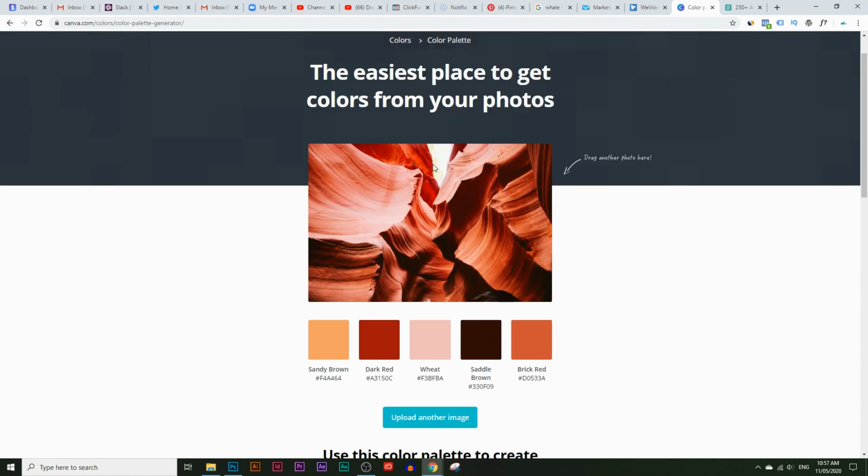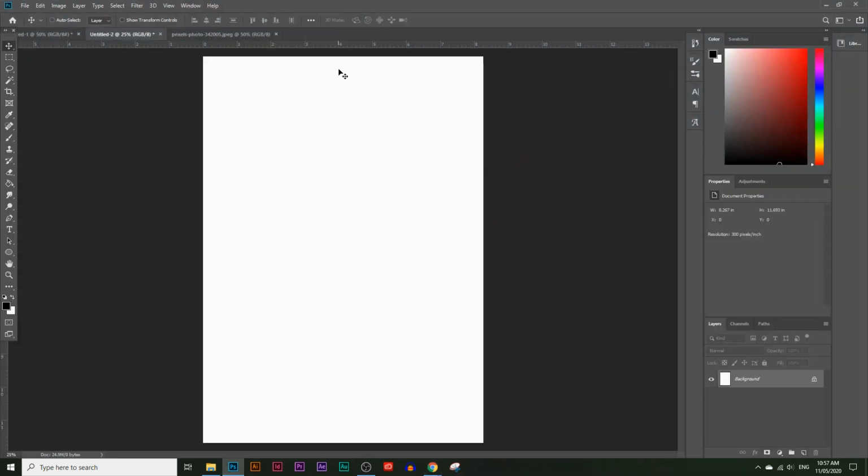Now that we have our colors, let's go into Photoshop and create a document of the color palette. I'm going to start by clicking on the selection tool on the top left hand corner and choose the rectangular marquee tool. If you click and hold right here, you'll see the rectangular marquee tool. I'm just going to click and drag and create a rectangle. This should be just halfway across the page, just about there. This is where the image will be, and this is where the colors will be.